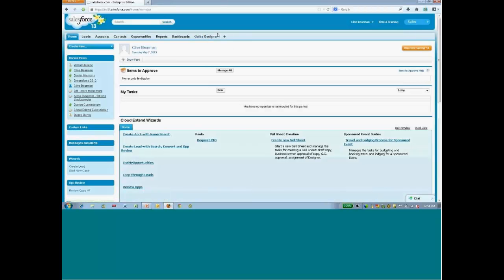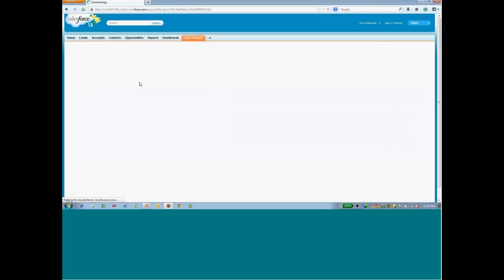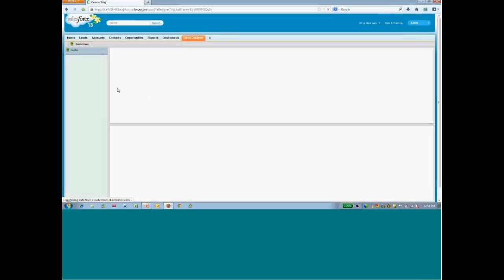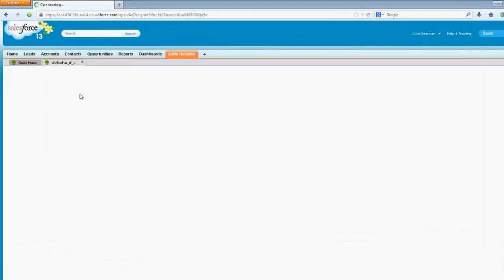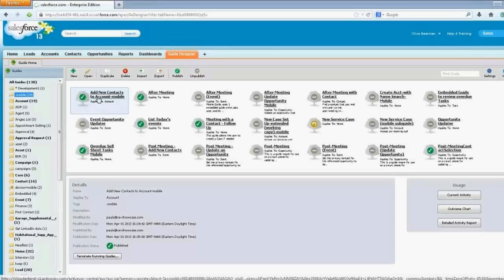Actually, let me show you that here. Let me just share my screen for 1 second. Hopefully you can see my desktop. So I'm in the Guide Designer. This is in a particular org, and if I select my guide, I have a guide here called Add New Contacts.